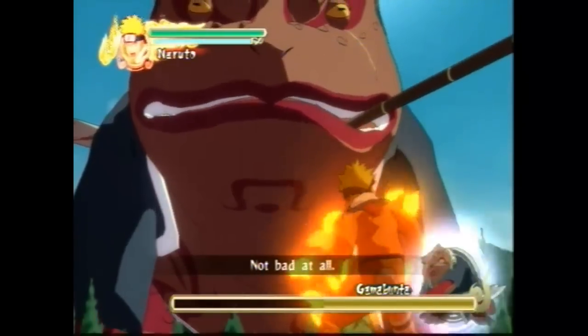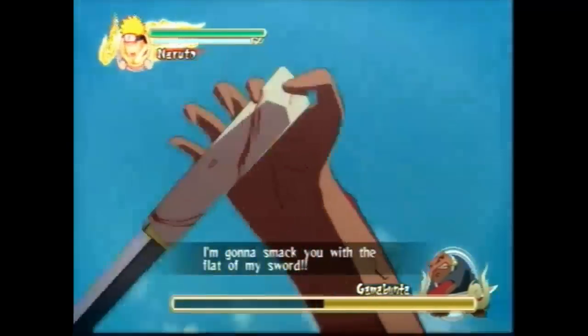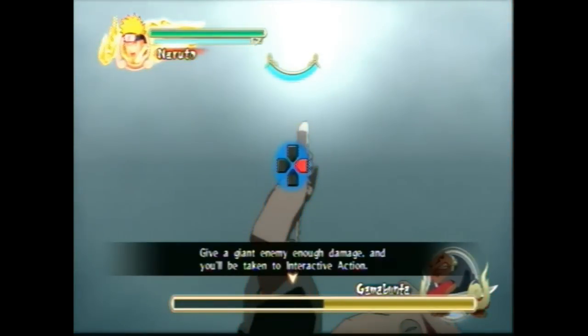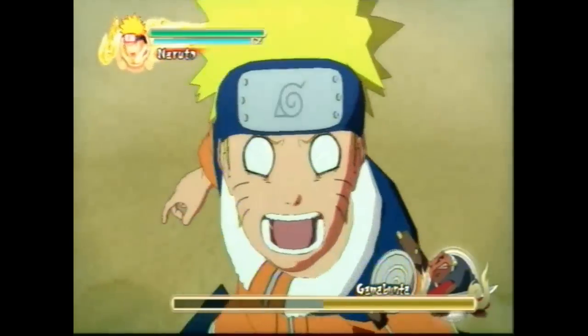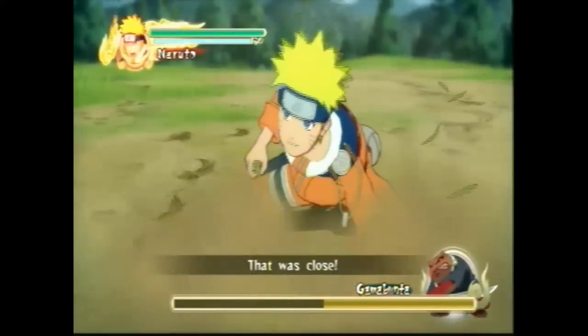When this happens, you get a nice little cutscene right here, and you're going to have buttons to press. You're going to have different button commands to get through this. If not, you'll fail and lose some health. So let's see if I can get through this scot-free. Come on. And alright, managed to do it, just barely avoiding his blade.